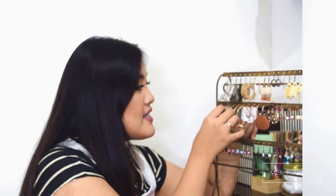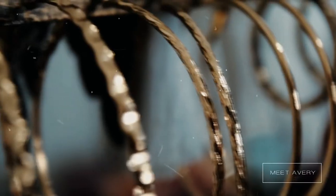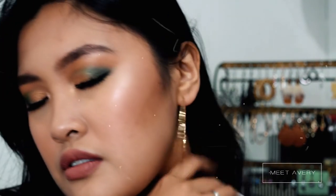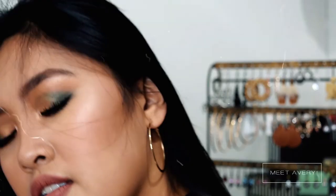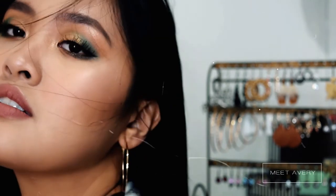Then, this second hoop earring is ang hirap ilagay. Ang hirap ilagay nitong pangalawa na to. Like, hindi ko ma-gets yung mechanism nito. But I like the size kasi parang medium size lang siya. So, it's nice for events then. This one, yeah, pwede ko siyang gamitin for casual. And very minimalist lang siya. And I really like the design kasi parang wala lang. Parang hoops lang siya. Dito nagsimula ang aking pagka-love sa hoops earrings.